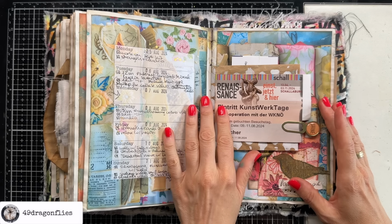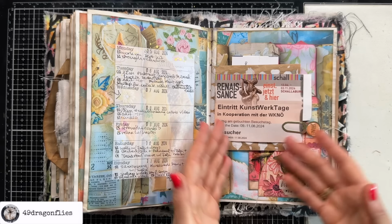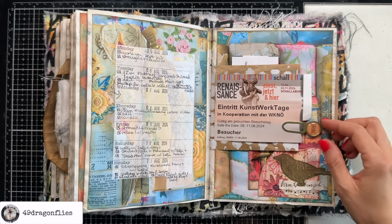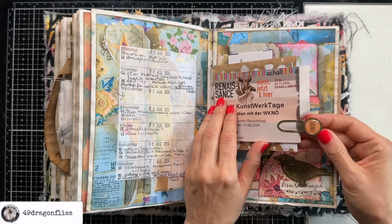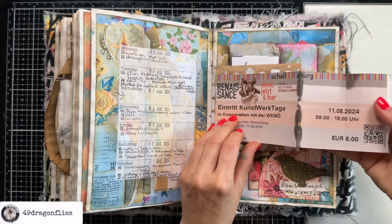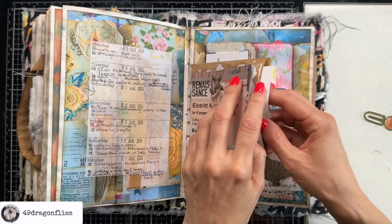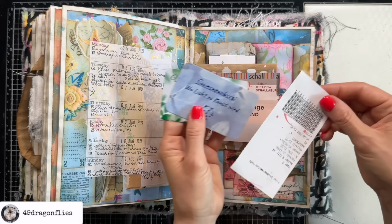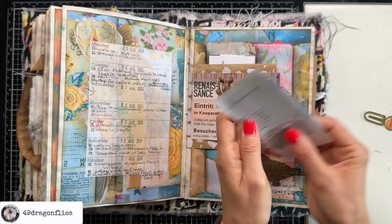Then I always add little bits of paper bags or other smaller papers because I just love having the variety within my planner. So here, for example, I kept a ticket to a craft market. I secured that with a paper clip. This here flips out. Inside the pocket here, I have some business cards from the craft flea market and also a movie ticket to Deadpool, which was very fun.